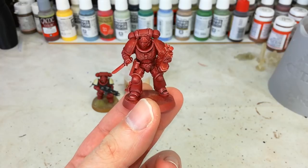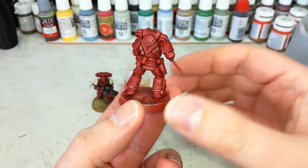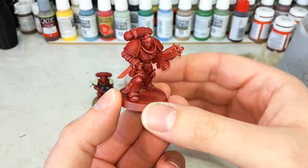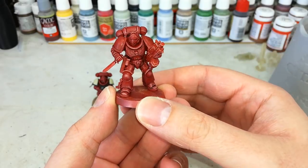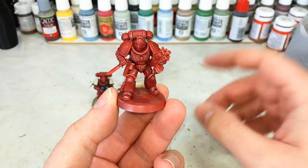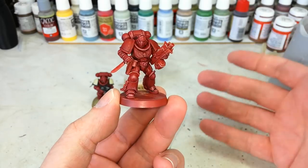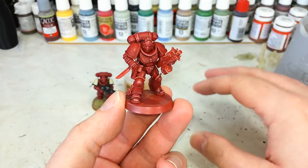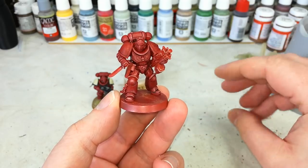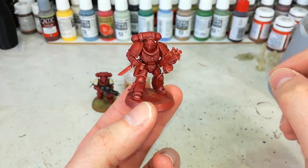Doesn't that look better? With a little time to dry, our marine is finally looking a little bit more sensible. We've taken some of that bright, shiny edge off the dry brush, but we've still got our nice highlighting, and the curvature on some of those flat panels and rounded edges looks just a little bit better blended with the darker shade beneath. All just dry brushing and shades. Now I'm going to skip ahead and paint in all the details like his chest eagle and his bolter, as I've done those before. We're going to concentrate mostly on the armor, then come back to finish off the shoulder pads as one of the last touches.